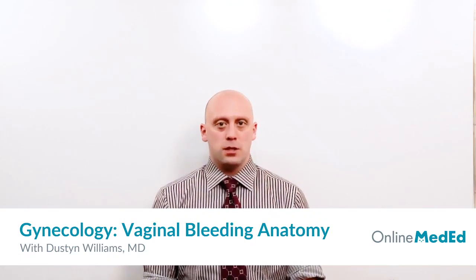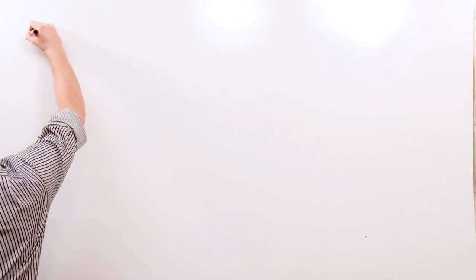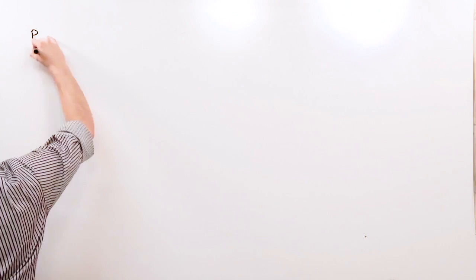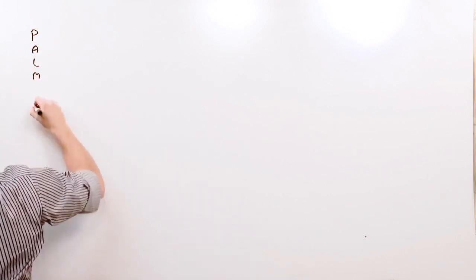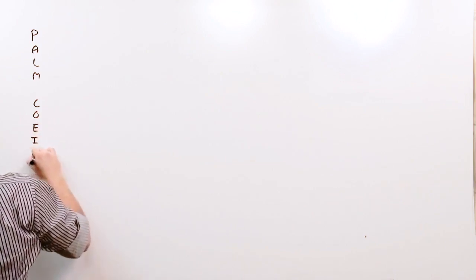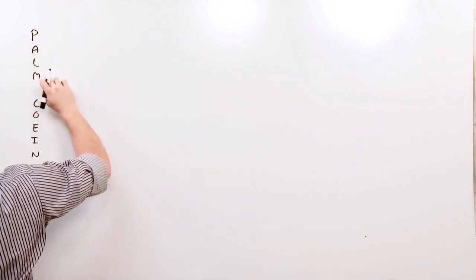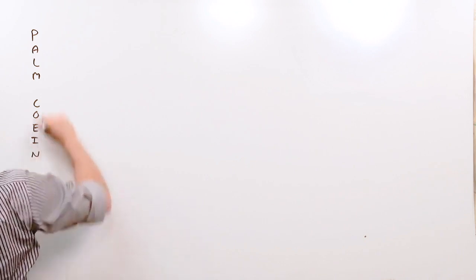In this vaginal bleeding lecture, we're going to cover the anatomy and then the diagnosis of exclusion, abnormal uterine bleeding. When you get to this point, that is the non-pregnant reproductive age female, I want to give you an advanced organizer for remembering the different causes. And that's not something I made up. It's PALM-COEIN with an E thrown in. PALM is the structural causes, that is the anatomy, and COEIN is the non-structural.